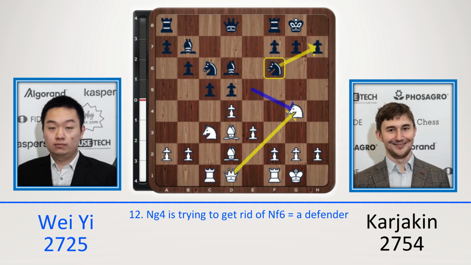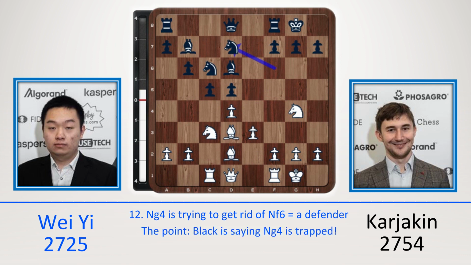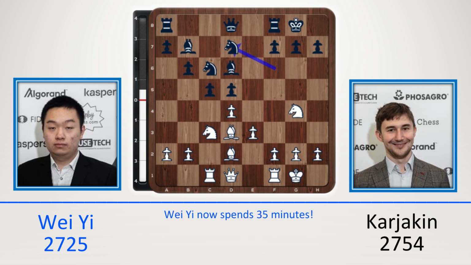If we capture, then the white queen comes in, so Karjakin plays a very, very, very odd retreat, beginning with knight d7. Oh my goodness, I did not expect this option, and it is because of the next move and the sequence that follows. This is the reason I want to look at this fascinating fight. Wei Yi now spends 35 minutes and he comes up with this.